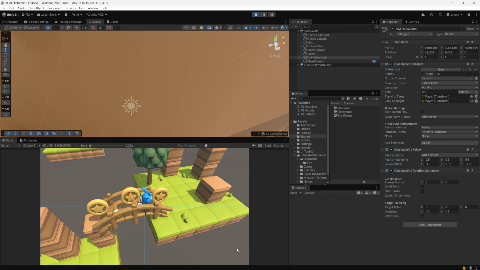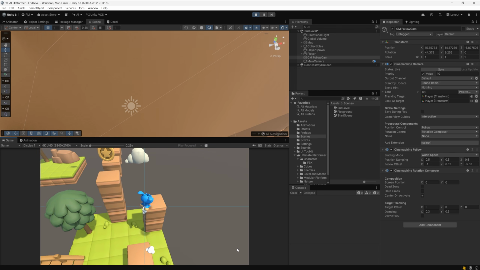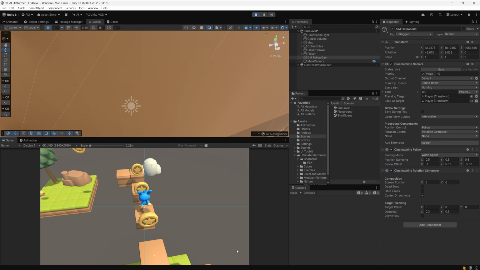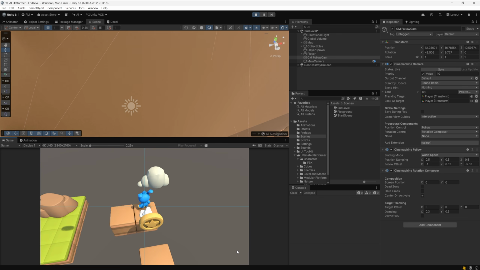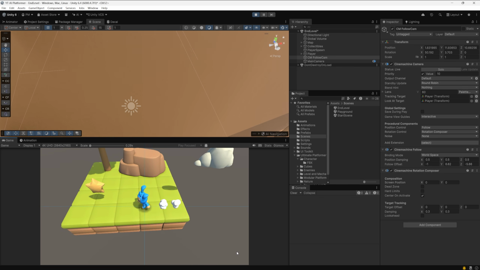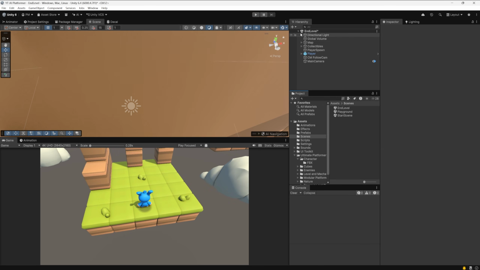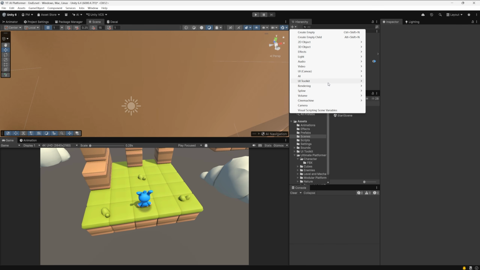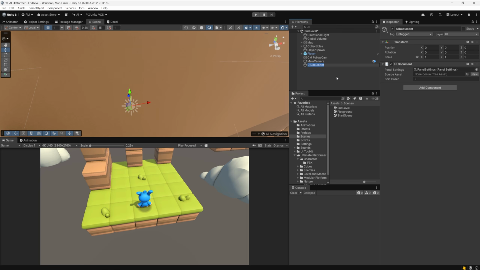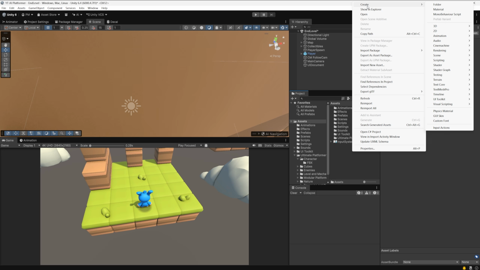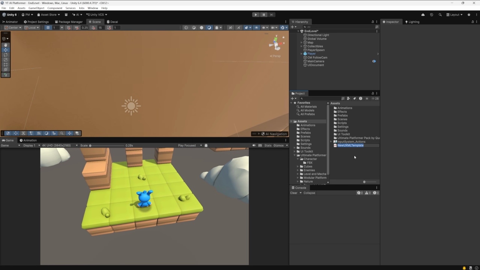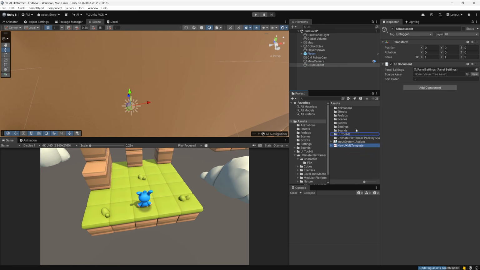This is a bigger game level that I have pre-created for you, but we can test if the jumping logic works. We're going to have those coins, and we have the star at the end of the level. Before we go back to our agent, I'm going to just create a new UI Toolkit UI document to create our UI elements, and in the assets folder I'm going to just create a new UI Toolkit UXML document, and let's just assign it here so that the AI can fill it in with temporary UI.